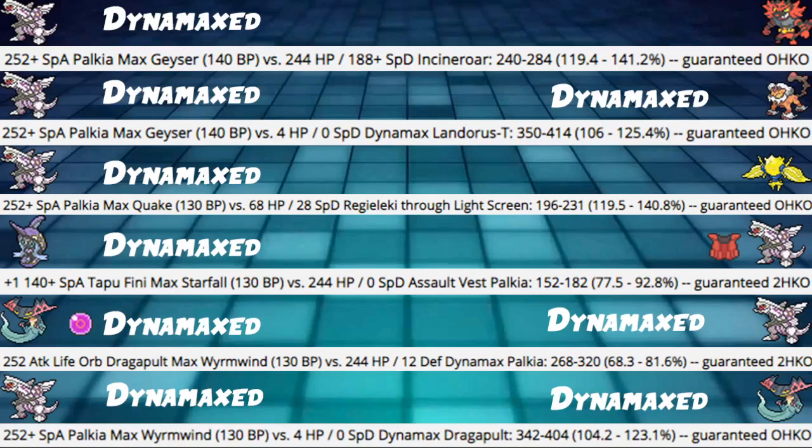Next, we have Palkia Max Quake 252+ into a 68 HP, 28 Special Defense Regieleki. This is the most used currently on Pikalytics, a Regieleki that is bulky, not just a 252 Special Attack Modest or Speed.